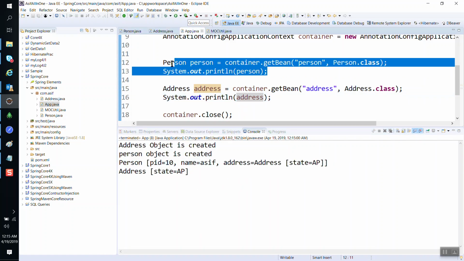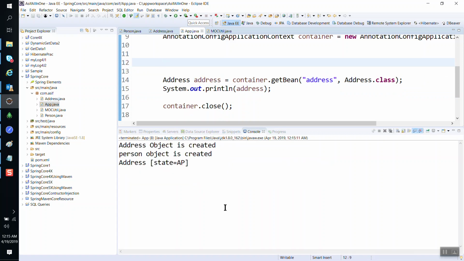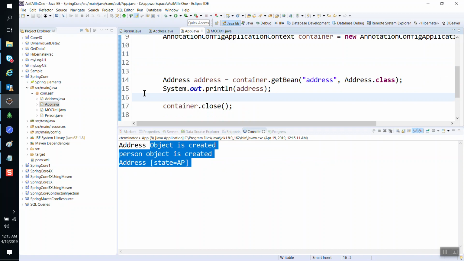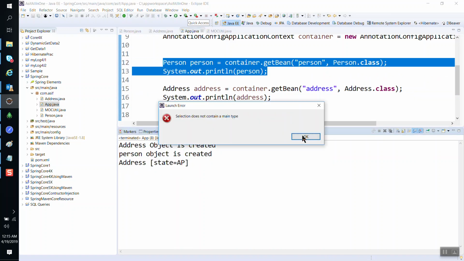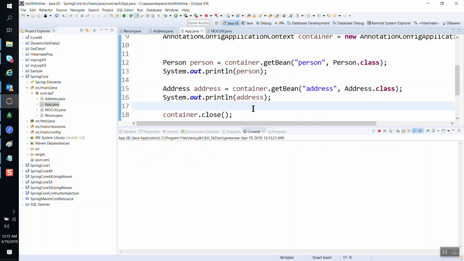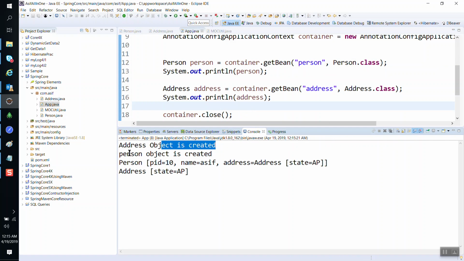Right? Let me run it. You can see it has created the object for the address and object for the person.